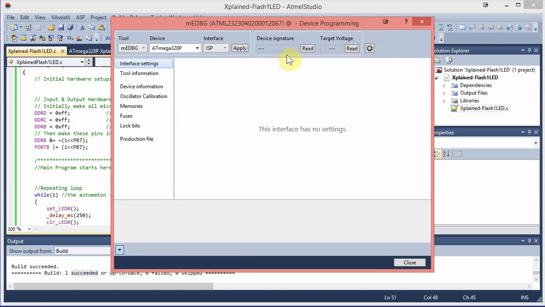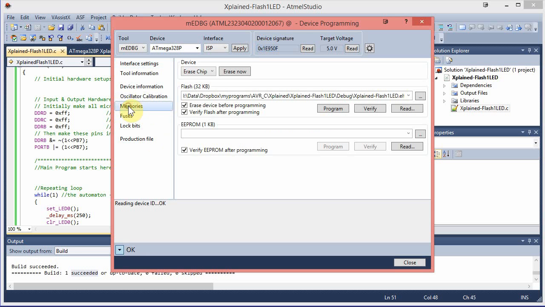Cool. Looks like everything's okay. We can read the device signature, and that is this particular code here. That tells us that it is a Atmel AVR8 ATmega 328p. So that's specific to the 328p models. Then we're interested in poking it into the memory. Now the microcontroller has different memories, but the one that is important to us for the program is called the flash.